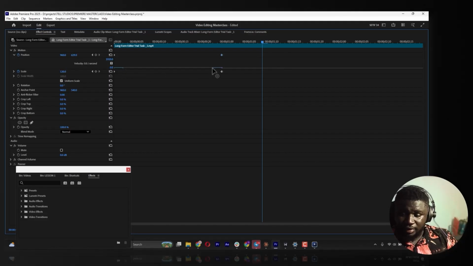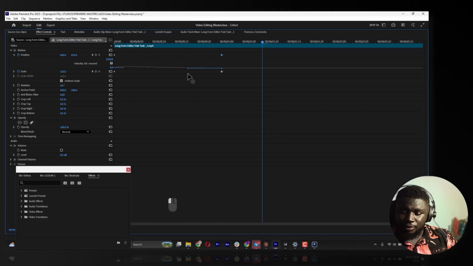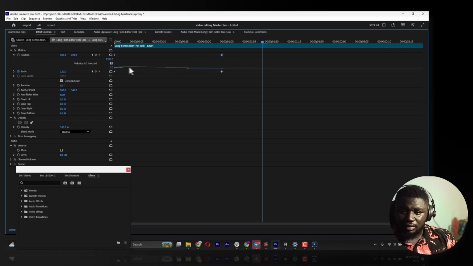If I adjust this a little bit, it's showing me my speed options. I can either make this faster or slower. So let's say I drag this to the extreme. It means here is the peak point.